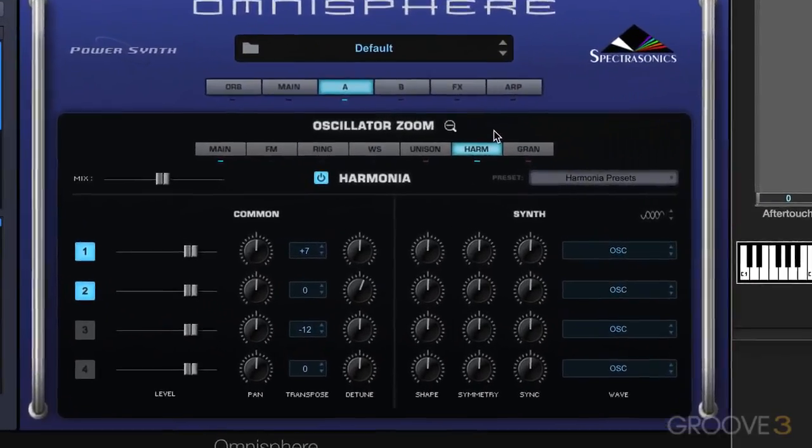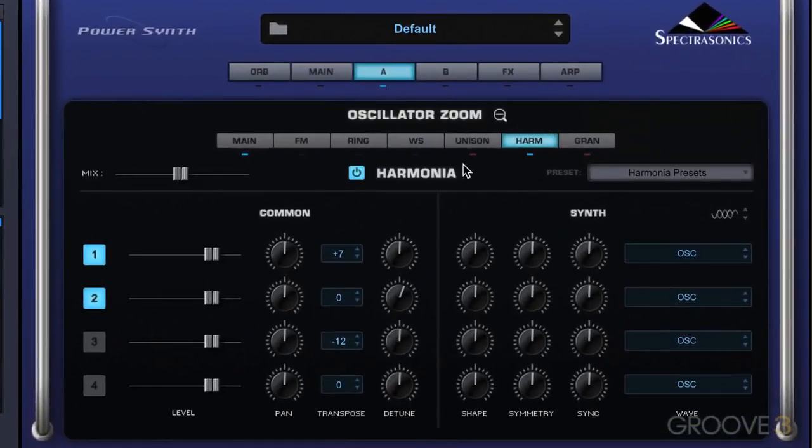Now, basically what this does is it's kind of like the unison mode in that it generates additional oscillators. We can generate up to 4 per layer and we turn them on and off with these buttons. So multiply that by 2 layers, that's 8 additional oscillators plus the 2 that are the main oscillators for each layer. That's 10 oscillators per patch, which is a really thick sound if you want.